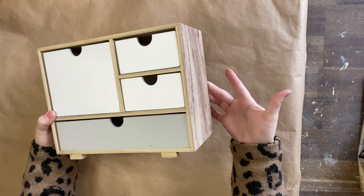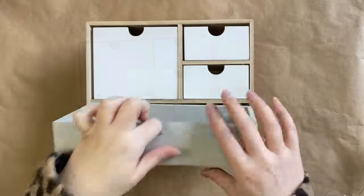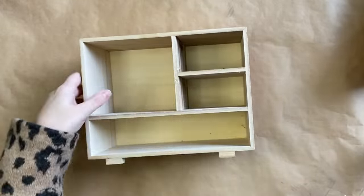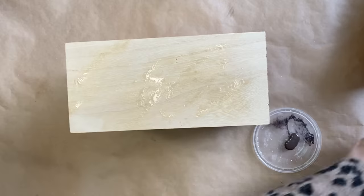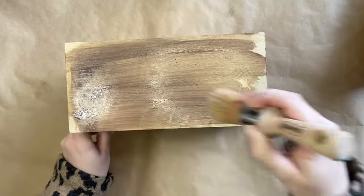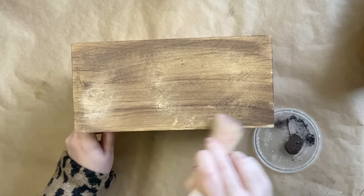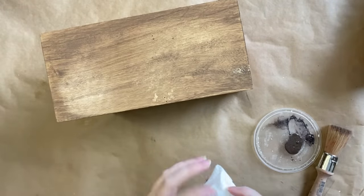For our first project, I'm going to be giving these sweet little mini drawers a makeover. My first step is to take out the drawers from the frame itself and after cleaning, I'm going to be giving these one coat of Dixie Bell's Tobacco Road Voodoo Gel Stain. I have misted the wood first and then I am applying my stain. Adding that water is going to help the stain be applied more evenly and it's also going to make my product go a little bit further.